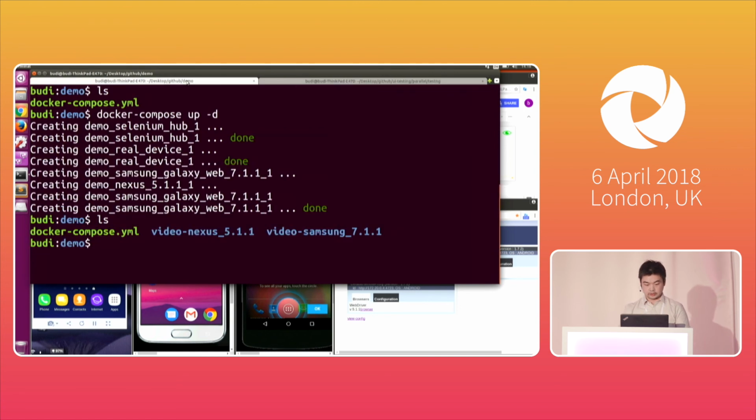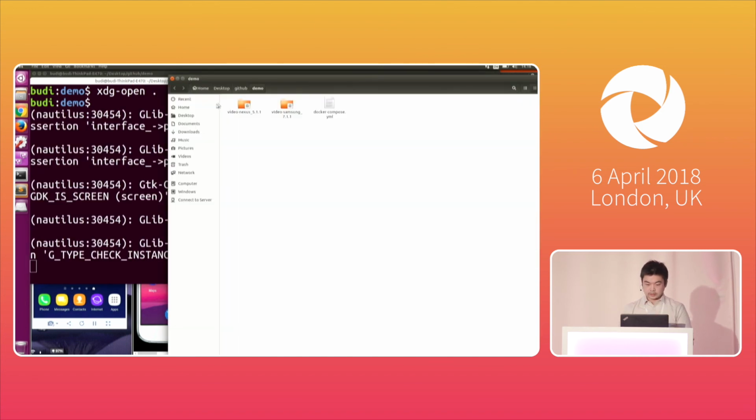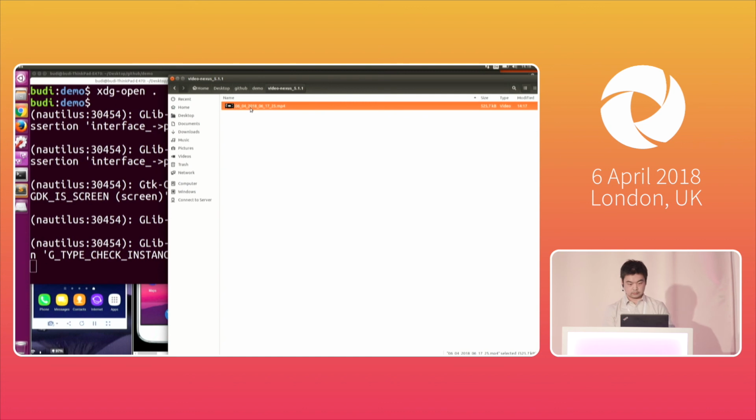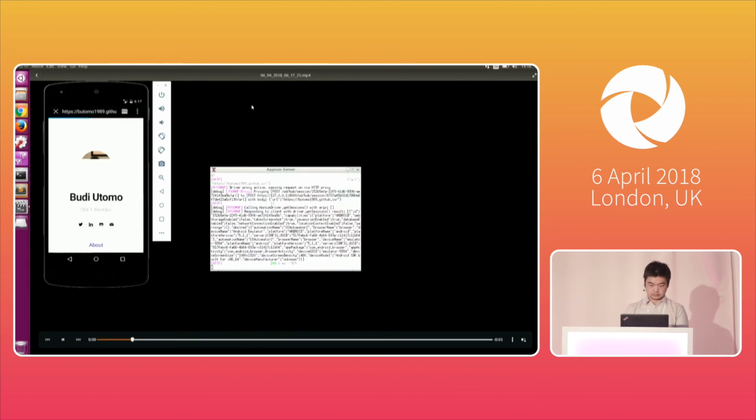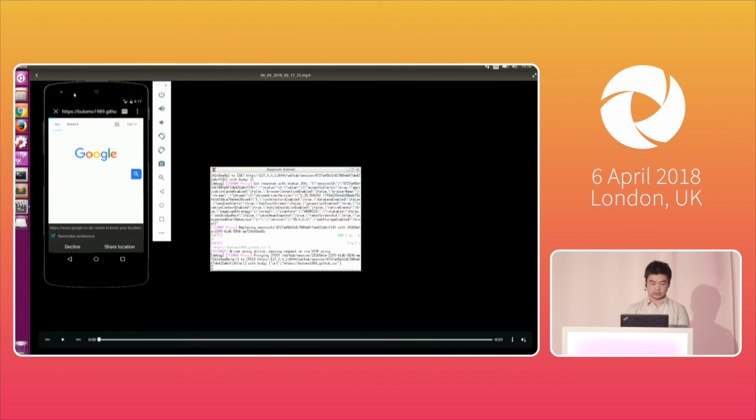If I go here, I will see two folders, video. Both of them have a video recording. Let's just see one of them. That's it. It's for debugging purposes.